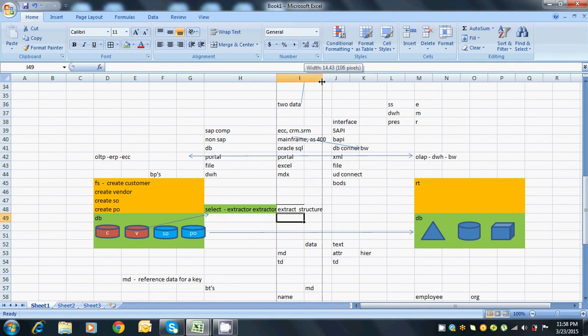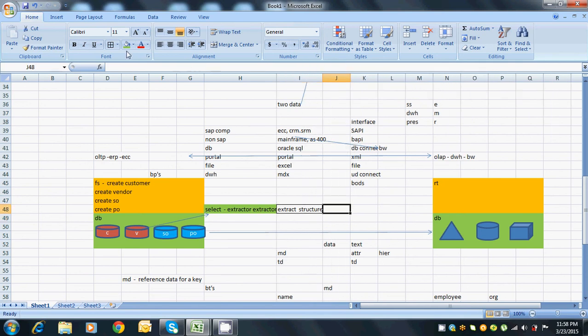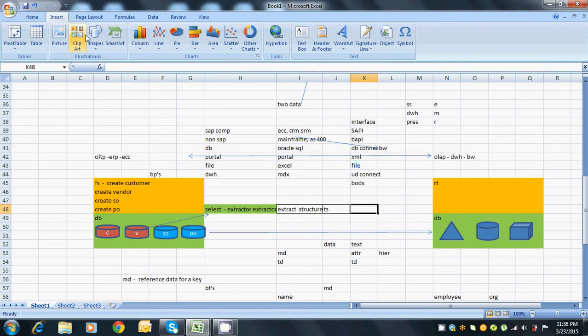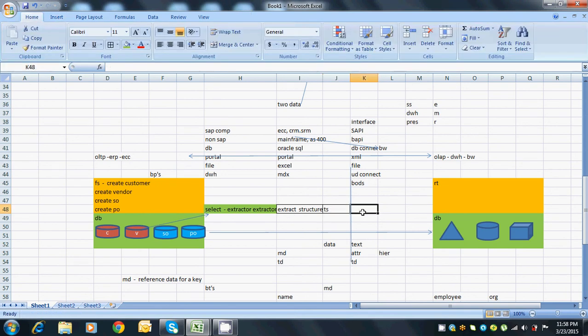Then we have one more structure called the transfer structure, and the transfer structure is useful for transferring the data from the source system to the BW system. Then we can have a distinguishing line here so that you can see the source and the target systems, and the same transfer structure you can again see on the BW side so that data can be transferred.